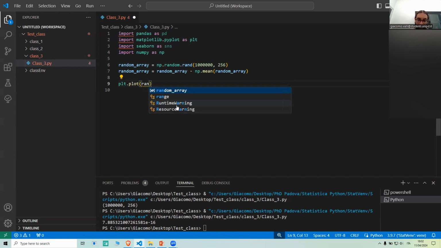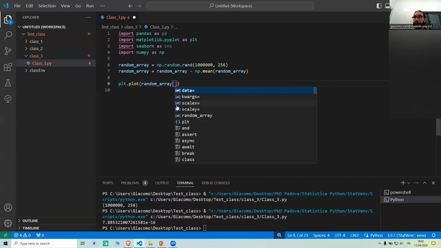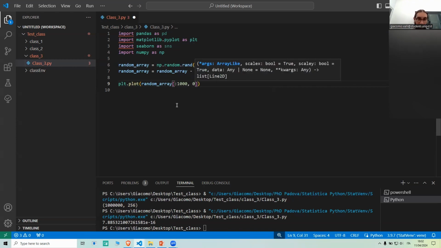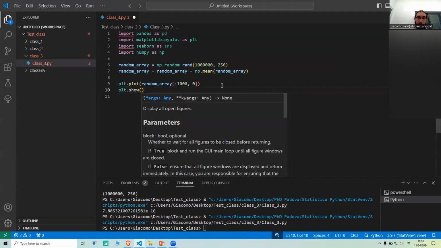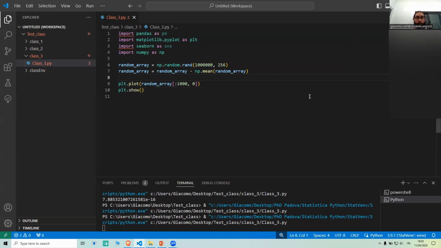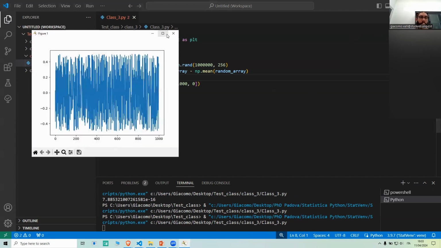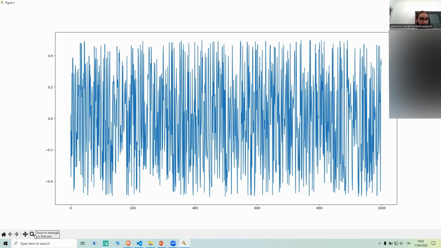And so we may want to plot our random array, taking from row 0 to row, I don't know, now we can do 1000, so a small portion, and only the first column, okay? Right, I need to display the results. Okay, so you see, this is a perfect EMG signal.